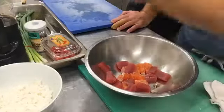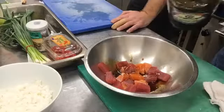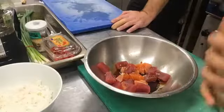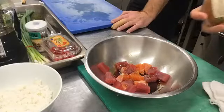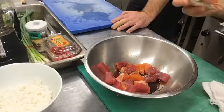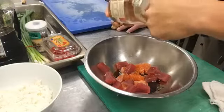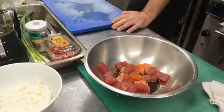We've got some soy sauce. We've got some homemade chili from our farmer friends in WA. He makes these from scratch with his own chilies. He grows them and everything. Thanks, Rocky. Awesome. So we're going to put a bit of these because I like it.